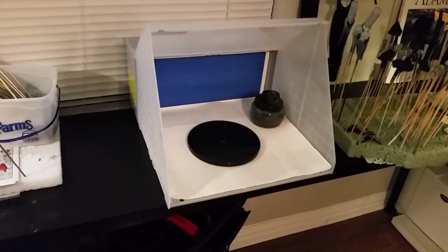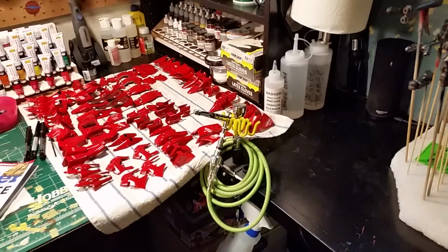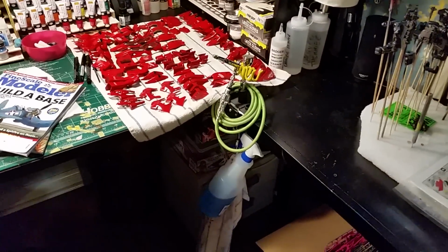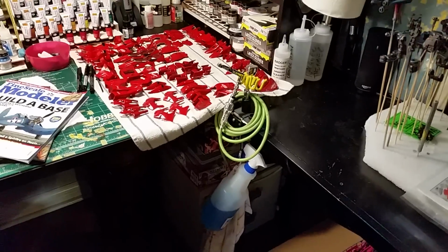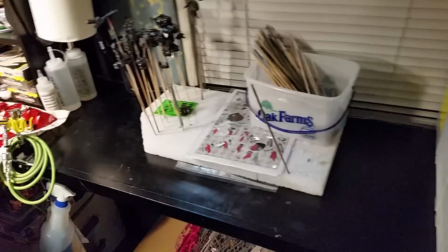So between the filter on the back, and I actually taped a paper towel on the back, for the little amount of spray I'm going to do out here, I don't think I need to vent it, so I should be okay. So it'd be really nice to just have this right here close to my bench, because I have an airbrush set up here too, for when I'm doing just really quick things. So I don't spray any lacquers out here, only acrylics and watercolors. So it's really handy to have a compressor and an airbrush out here. But if I'm gonna do a little more spraying, then I have a booth here that I can turn on, and I won't get overspray everywhere.